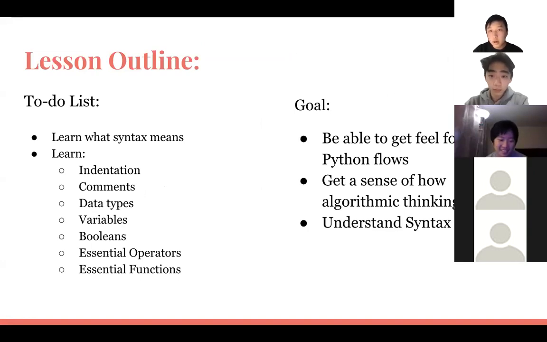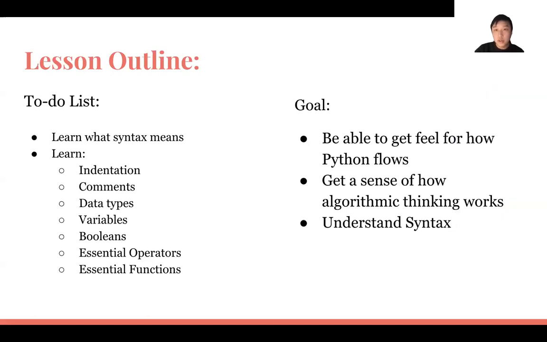All right, so we have our lesson outline for today. We'll be going over syntax, and we'll be learning about indentation, comments, data types, variables, booleans, essential operators, and essential functions. Our goal for today is to get a sense of how Python flows, continue to get a sense of how algorithmic thinking works, and overall understand syntax.